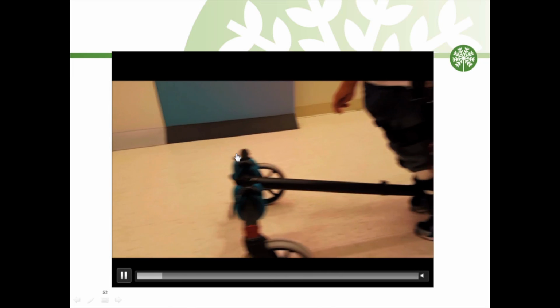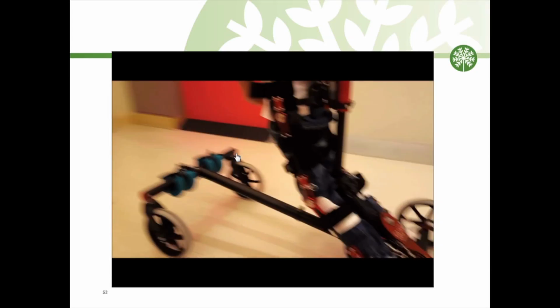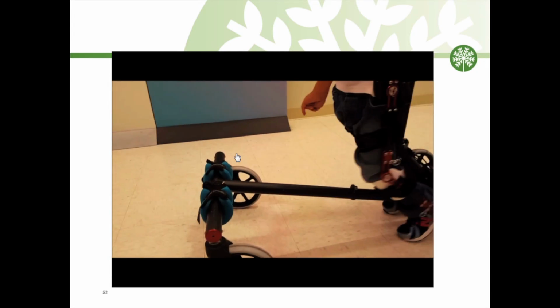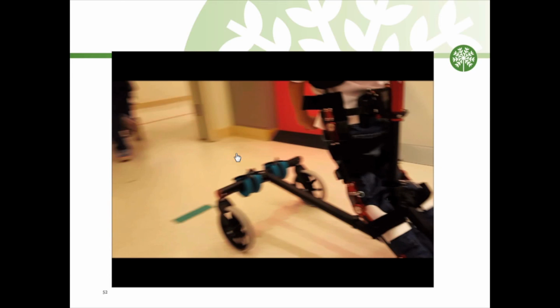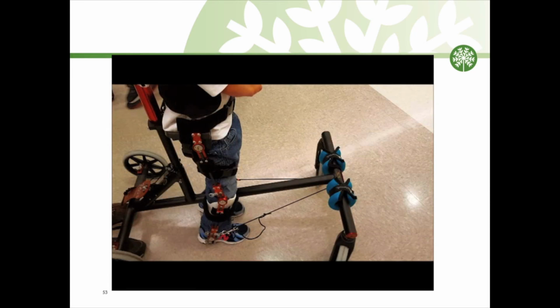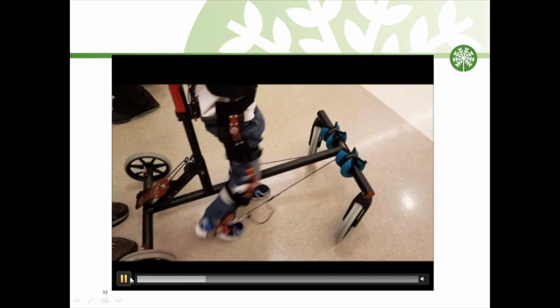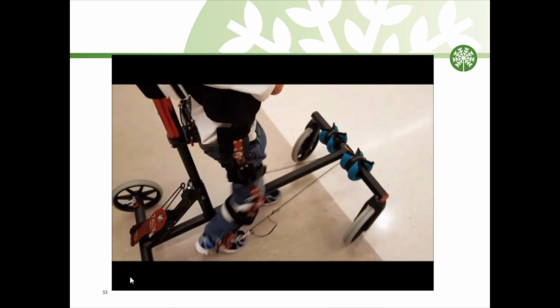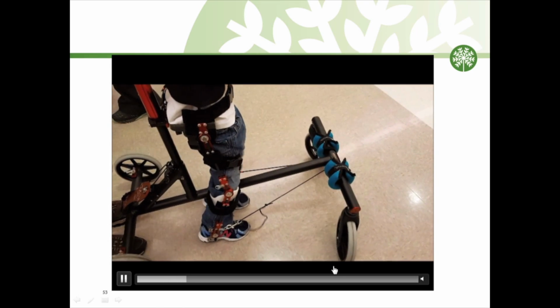But this was the first time I had seen this. This guy just kind of got in the habit of taking quick little steps and then coasting with his feet dragging behind him. And he just liked doing it. I mean, he could do it fine with his feet in the middle, but this was just fun. So we couldn't have him having that much fun, so he had to put the guide straps on. Didn't like it at all at first, but it did manage to get him back in the pattern of just taking little steps. So I'm sure his mom lets him run with it once in a while and treat it like a skateboard.